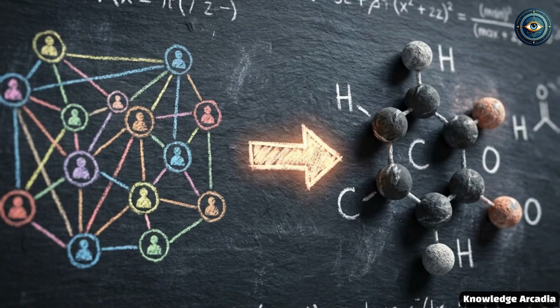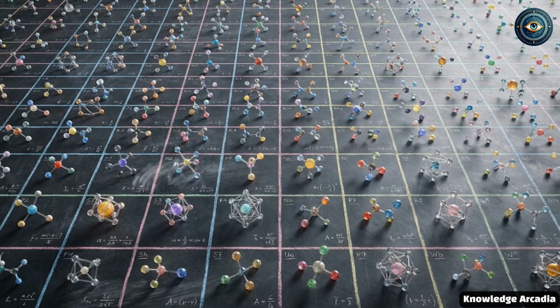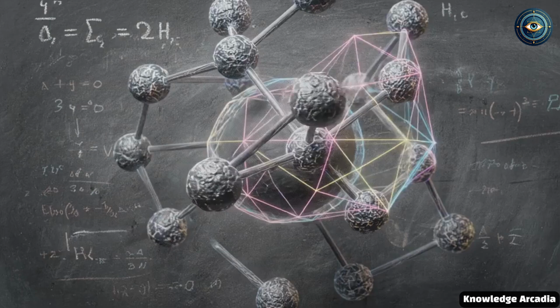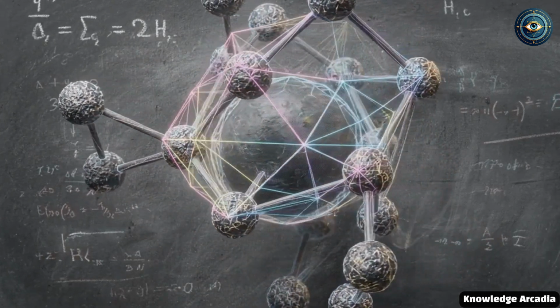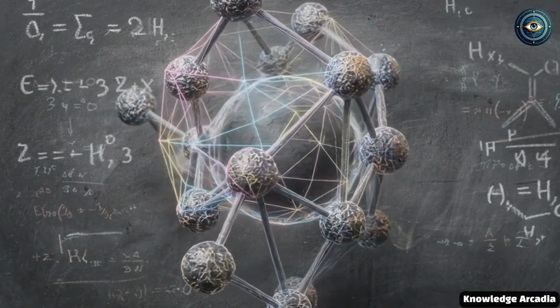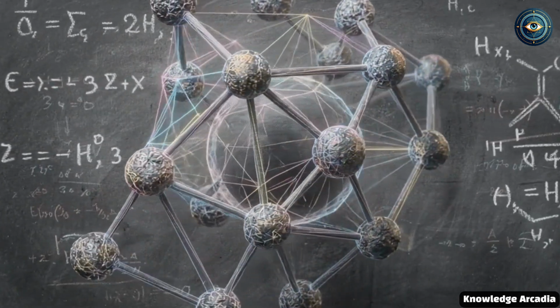In 2017, researcher Justin Gilmer and his team adapted this graph logic to chemistry, developing the Message Passing Neural Network, or MPNN. They trained it on QM9, a dataset of 130,000 small organic molecules. To predict quantum properties accurately, the model had to absorb the actual spatial and chemical topology of the molecule, exactly as it exists in 3D space.